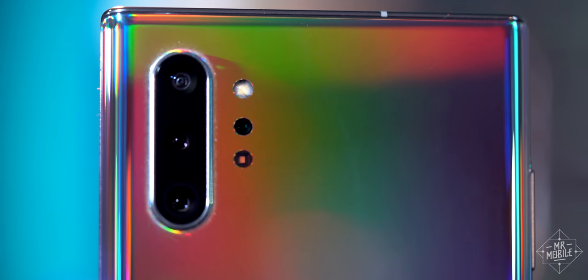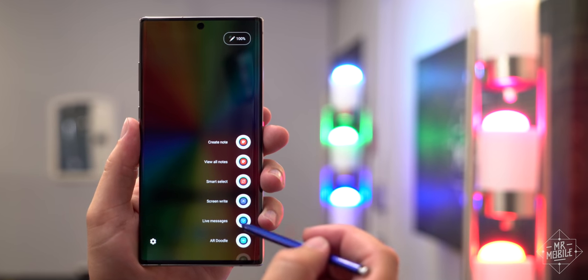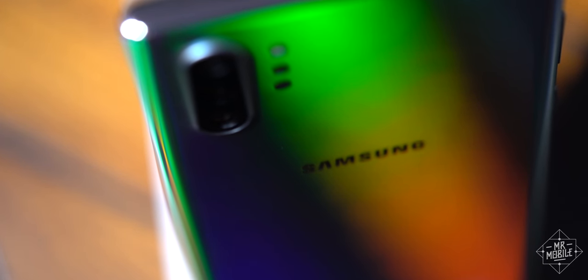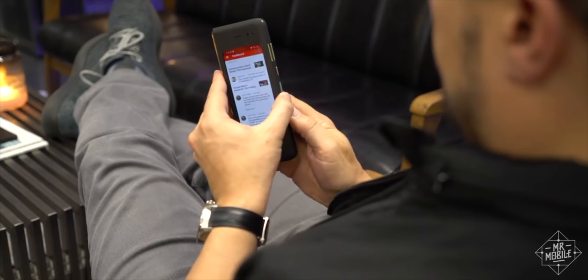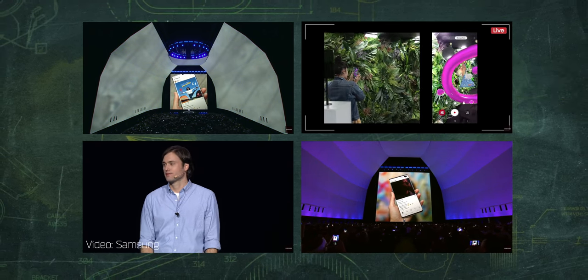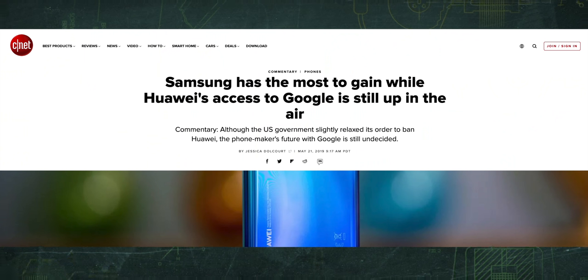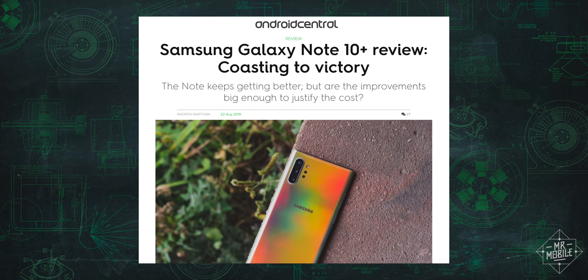I'm going to bring it home with a slightly controversial opinion. An expensive smartphone is fine as long as it packs extensive features. The Galaxy Note 10+ fits that bill from its spec sheet to its S Pen. And if it's between buying this or an iPhone, the Note is definitely the more compelling product. But if you'll forgive my speculation, it seems like Samsung didn't try as hard to blow the roof off with this one. And if that's true, I think the reason might be that when the Note 10 was being designed, Samsung still expected the Galaxy Fold to be the thing that would wow the Note's traditional base. Needless to say, it hasn't worked out that way — at least not yet. So as impressive as it is on a few fronts, on others the Note 10+ feels like the launch event that announced it: flashy, but also by the numbers. It feels like a phone from a company that knows it doesn't have meaningful Android competition in the US — a company that, as my colleague Andrew Martinik puts it, is already winning the race in neutral.